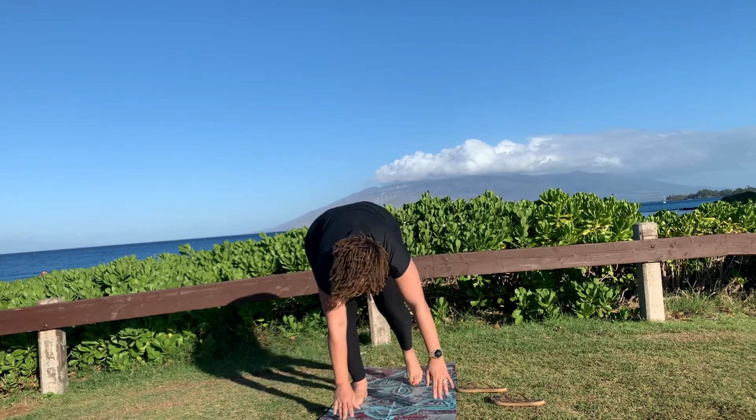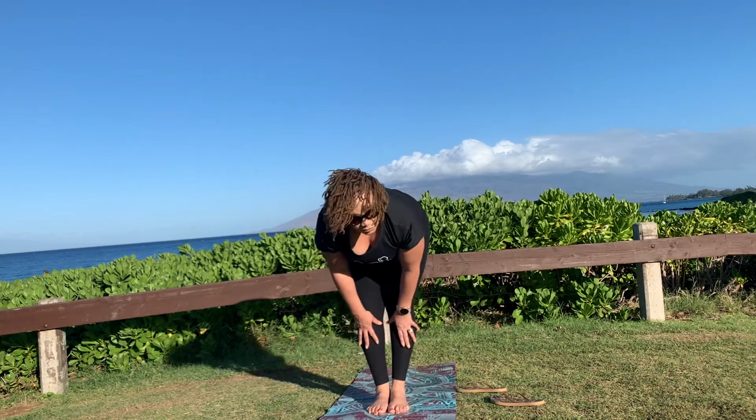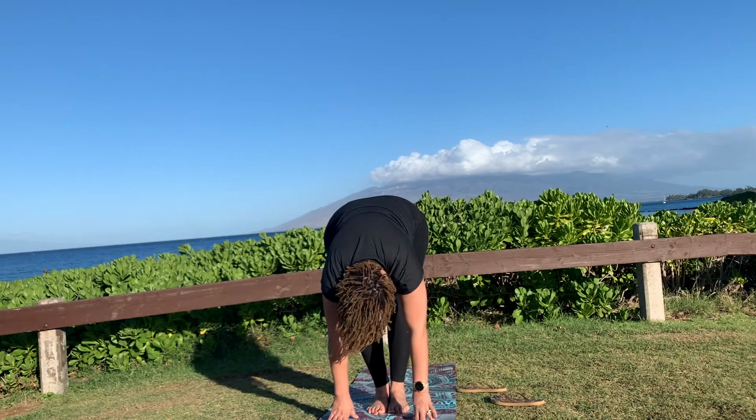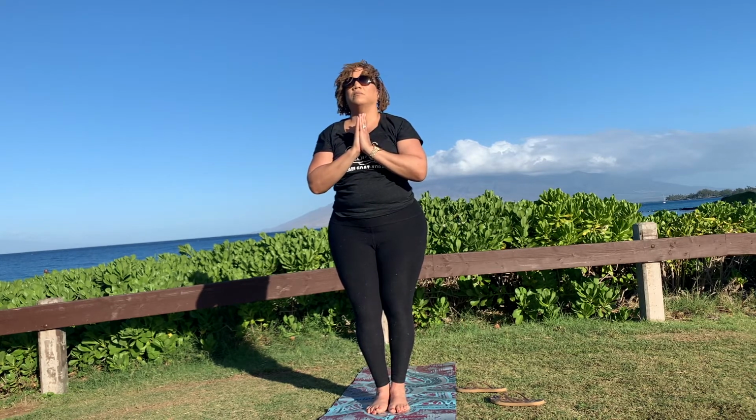Inhale, look forward. Have your feet meet your hands at the top of your mat. Inhale, upward facing or flat back. Exhale, forward bend. Inhale, swan dive up. Hands to heart center, samasthiti. Breathe.